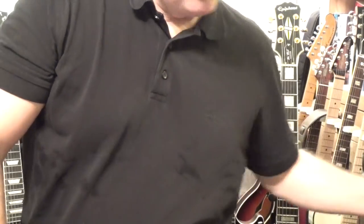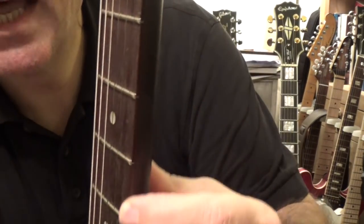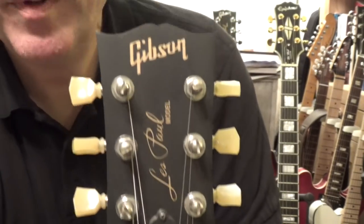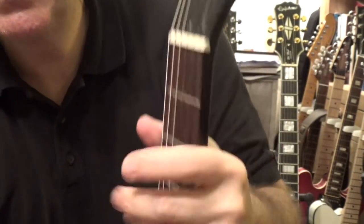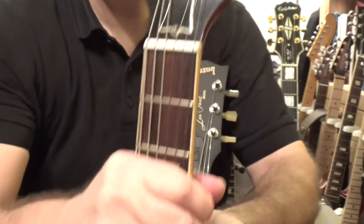And if there is a pearloid headstock inlay and there is no binding like here, then it could be a copy. You see, this is the lower range of Gibson, then it's a gold stamp, no binding. Inlay, binding.